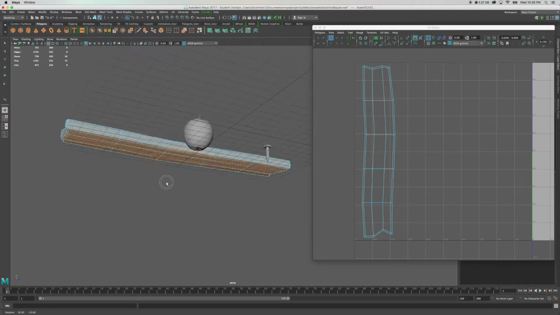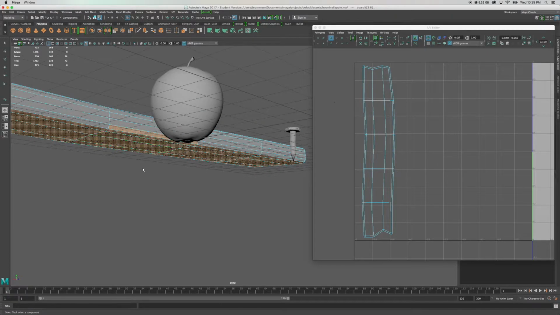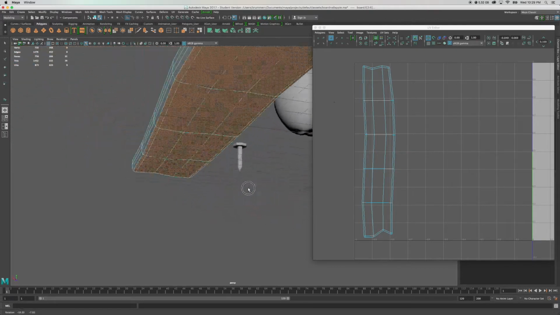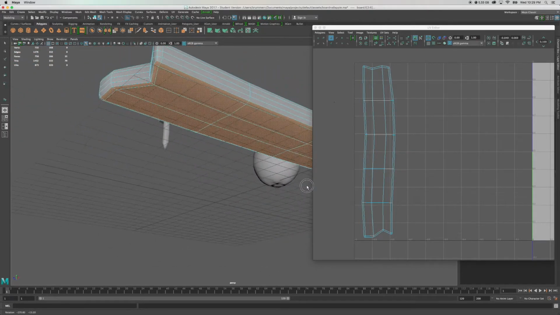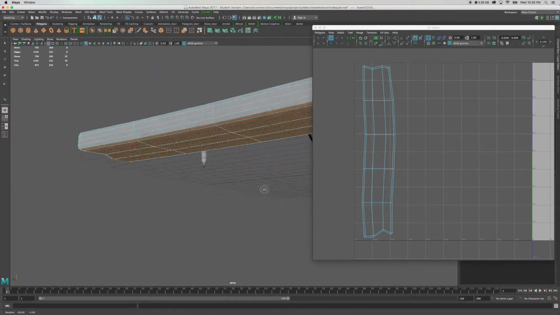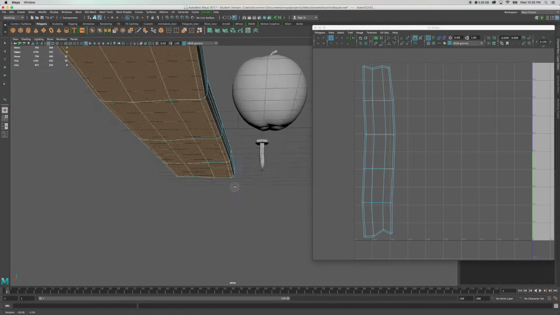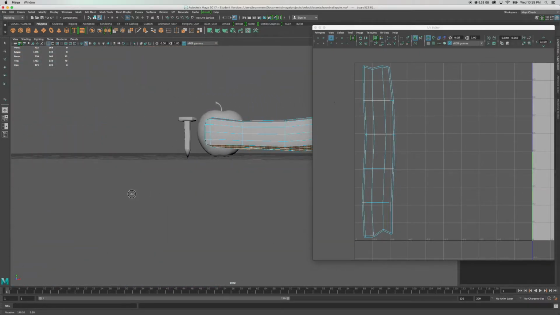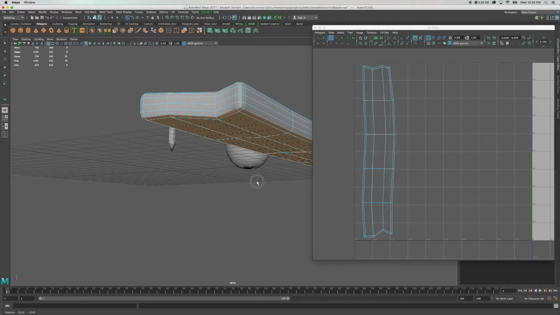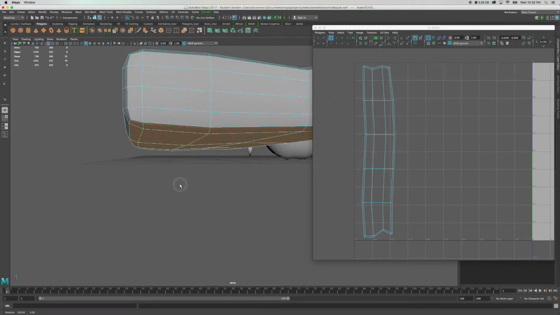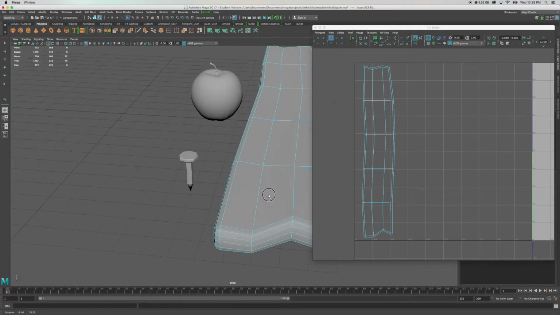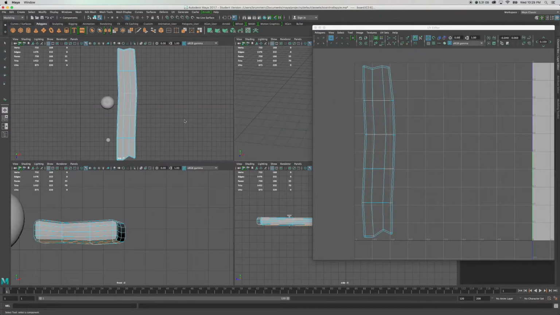Check my selection. Looks like I've got an extra one. Now for some reason I actually had an extra face selected, or I missed a face. You can always reproject your selection or reproject your UVs. That's not a problem. It'll move things to a new shell or give you a new shell. Alright, so I'll pop back out here.